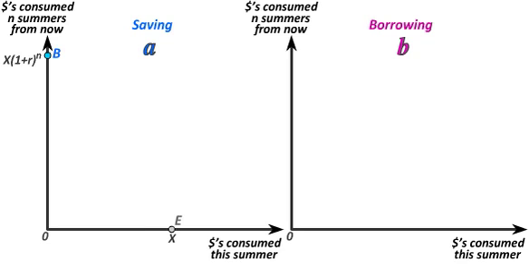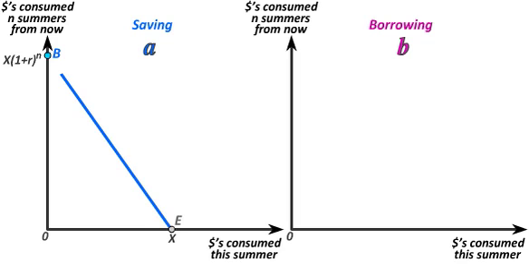Now suppose you decide to consume nothing this summer, and instead you take all your X dollars of income and put them into a savings account. Suppose that savings account has an annual interest rate R, and it compounds annually. In that case, if you leave that money sitting in that account for n years, you'll have a balance of X times 1 plus R to the nth power when n years rolls around. Thus the most that you could consume n summers from now is X times 1 plus R to the nth power, assuming you consume nothing this summer. In other words, you could consume bundle B in your graph.